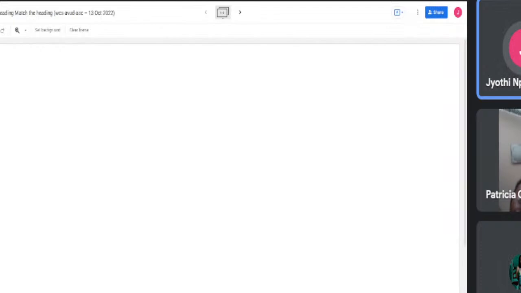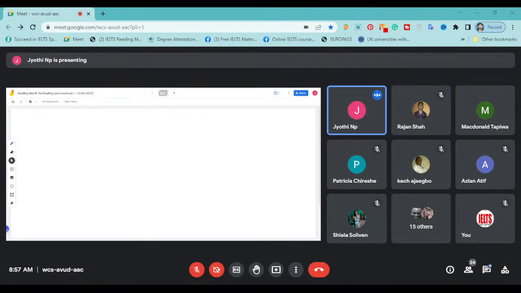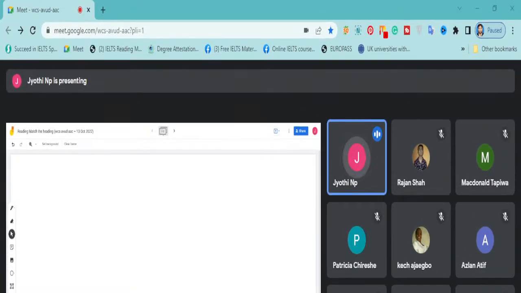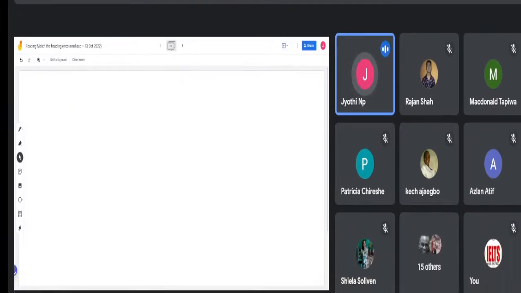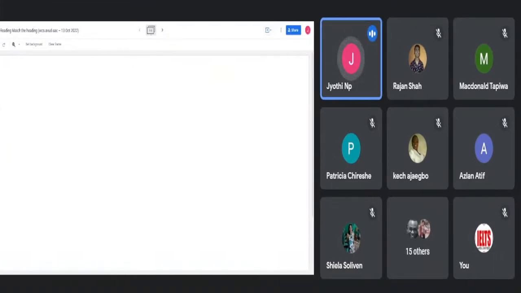Okay, so like this only you need to repeat for all the sections. Now, when you have similar headings and you can't decide which is the right one, you need to see the difference between the headings. After doing that, you need to eliminate the used headings. That is, you have to tick the heading you have already used and also the paragraph, so that you will not be wasting time. Now the second strategy, that is where you read the headings first and then the text.